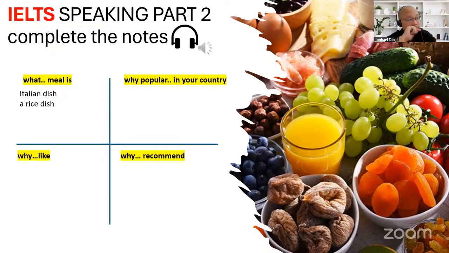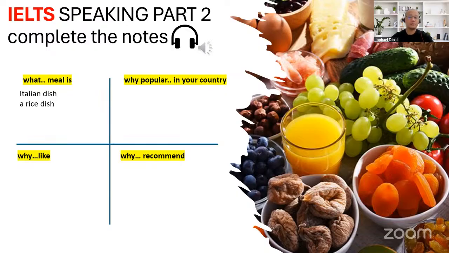And secondly, I like it because it's a great meal to make for friends. Easy to prepare, but very tasty. You can get risotto everywhere nowadays, but it isn't always that good. If you visit my country, especially the northern part, I recommend that you try to taste risotto there. It really is special, and I promise that you will find it different to any risotto that you have tasted before.